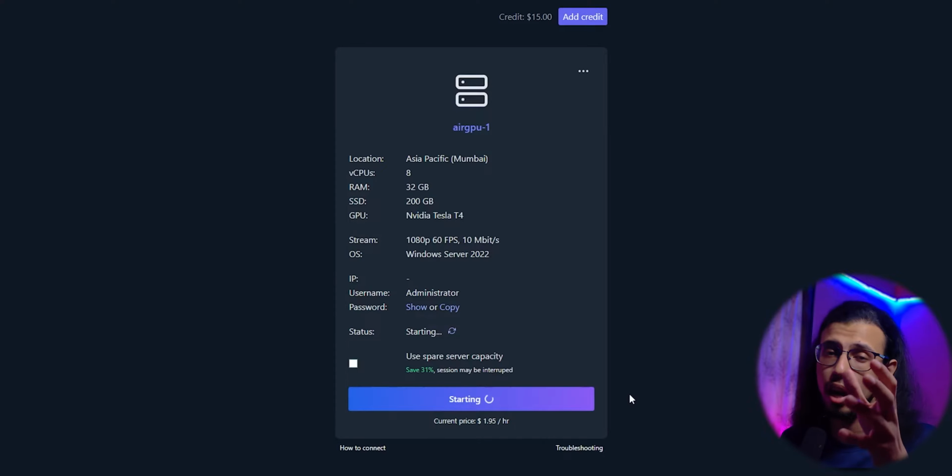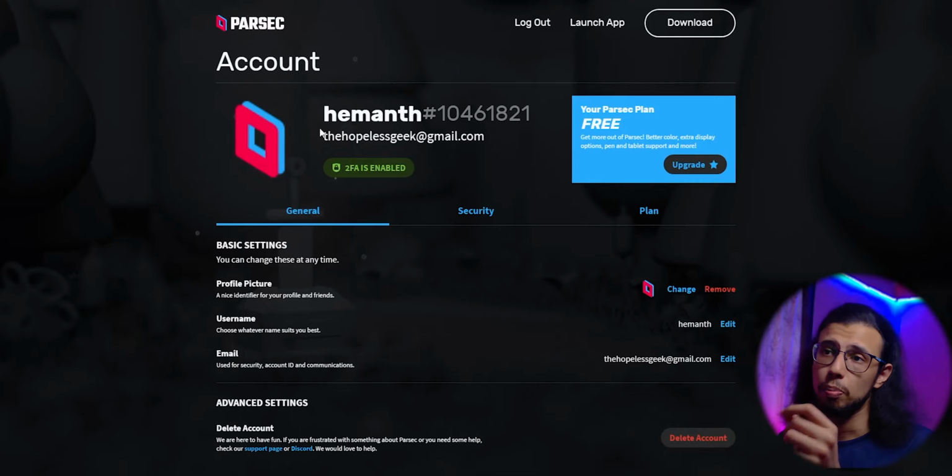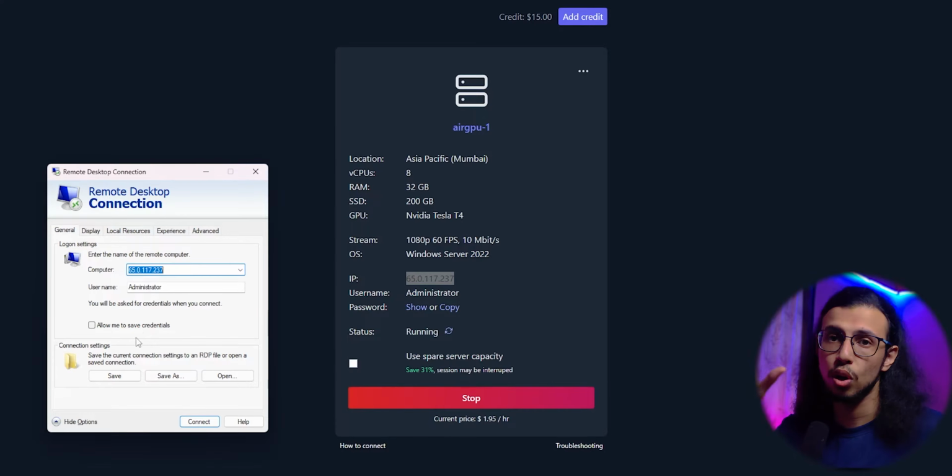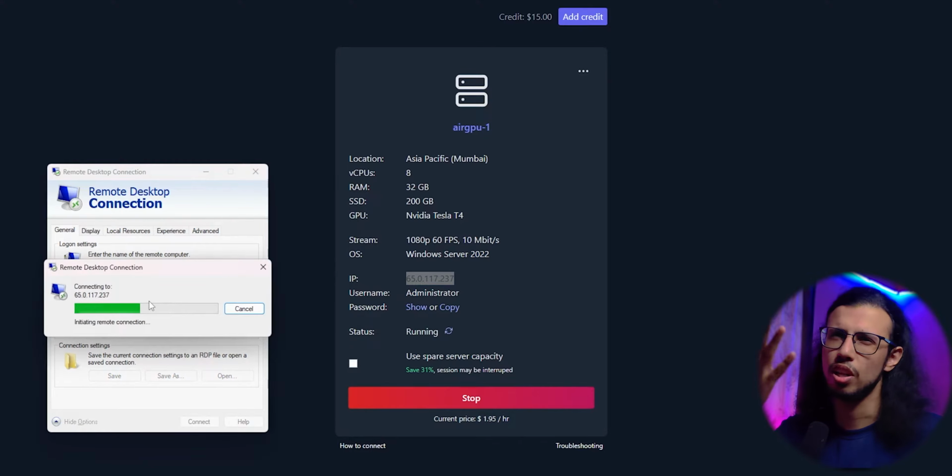In fact, even once it is running, it'll take a while for it to allow connections. You'll also need an app called Parsec, and this is how you will be connecting to the remote machine. Just sign up to Parsec as usual and have that account ready. You can download the app for your desktop as well. So once the machine says running, it'll probably take around 3-4 minutes to get to this stage, and sometimes it'll say could not load your machine, error or something. Just reload the page and try again. It's in beta, so there are some things to work out.